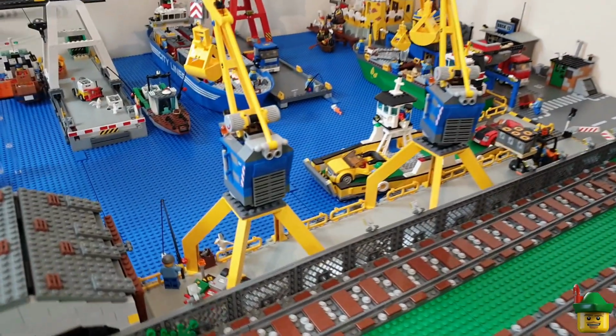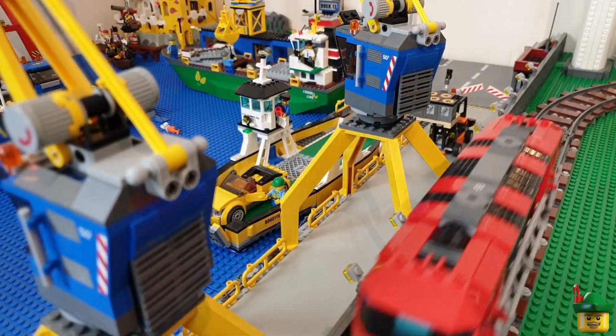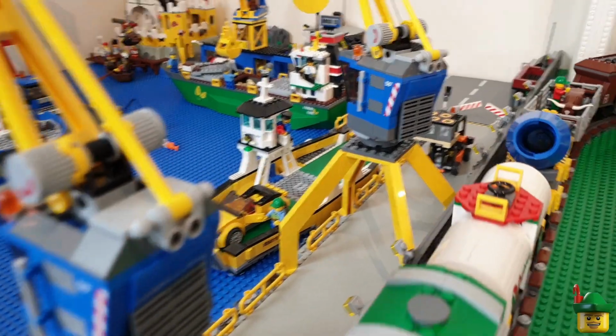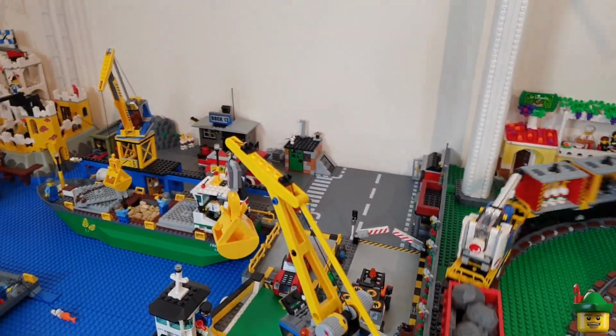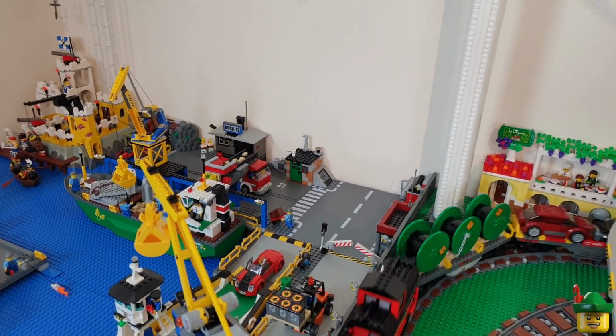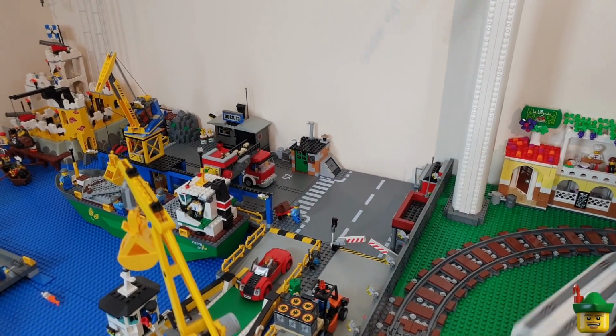And all of this level is much higher than the harbour level, you might be able to notice. I think that's 5 bricks lower. So you've got the road sort of down there. And that's where I'm using the walls a lot in my city to sort of go off into the distance. So that's another road that goes off.